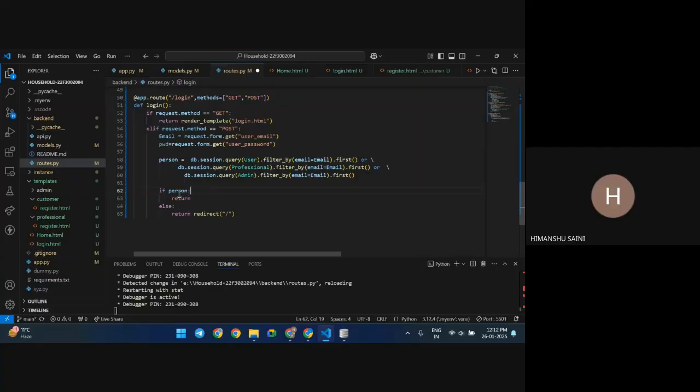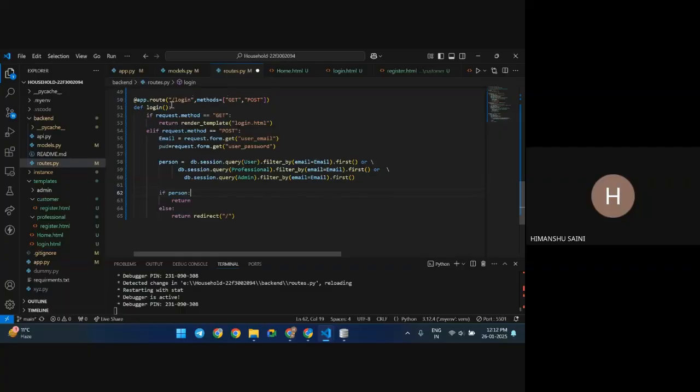Now if it exists, then I have to check the password to log in the user, whether user, professional, or admin. So I have to check that the password is the same. So if person is present and person.password. Now how am I able to do this password? Because this person can be a user object, a professional object, or an admin object.